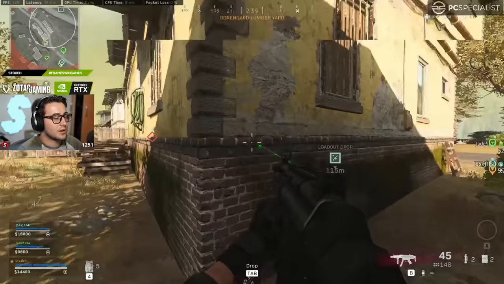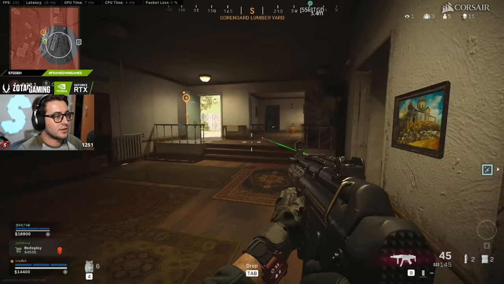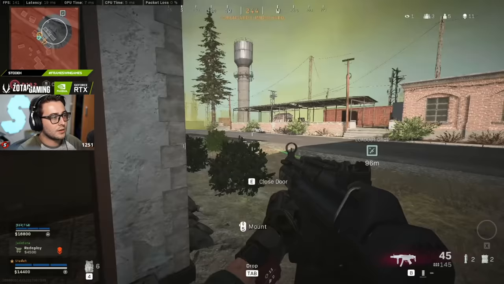Lovely job. You pushing in? No, I'm downstairs on you. But I think he's in here somewhere. Or around here. Yeah, he's in this building. I hit him. Don't know where he is. Careful, careful, careful. Maybe they pushed over the road. Yeah, he's outside the building on the right.